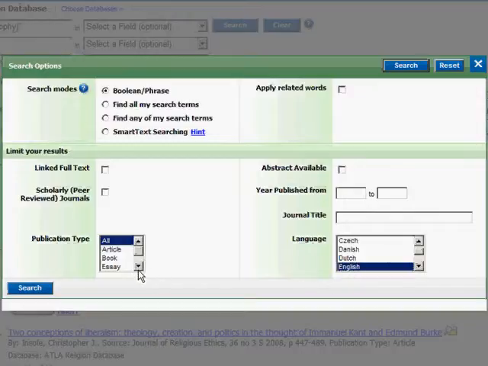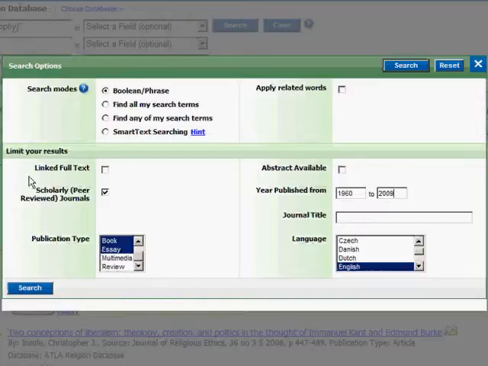I also go over here to Publication Type, and I know that I don't want any reviews, so I'm going to hold down the Control key while I choose articles, books, and essays that I want. I'm also going to choose scholarly peer-reviewed journals, and then go over to the year published and pick up all the materials, let's say in the last 50 years or so, from 1960 to this year.